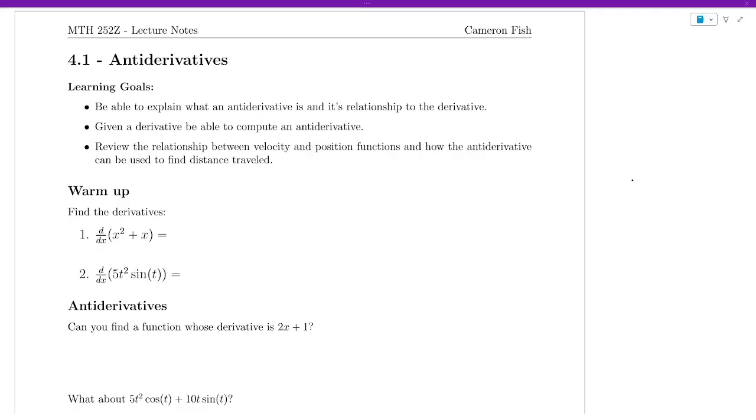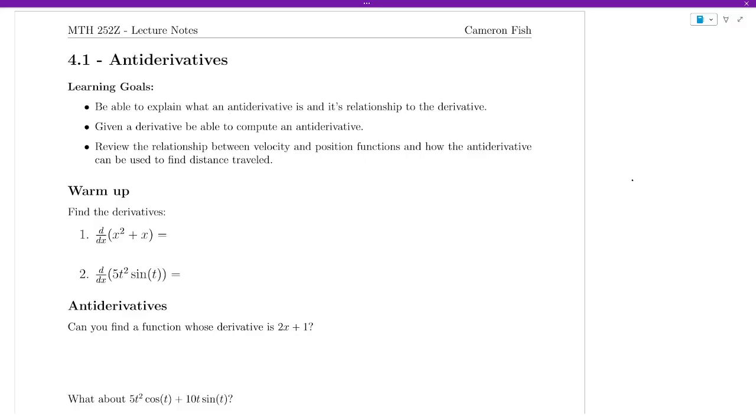So today we're going to talk about 4.1, antiderivatives. In Calc 1, the whole point of the course was doing lots and lots of derivatives. And in Calc 2, we're going to be going backwards. We already know about derivatives, and we're going to be learning about this process for reversing derivatives. This class is integral calculus, so we'll see pretty soon that a lot of what it means to do an integral is kind of reversing a derivative. So today we're going to talk a little bit about that.